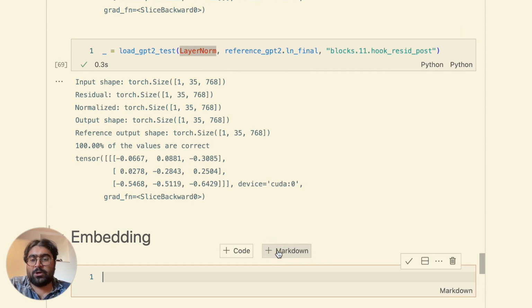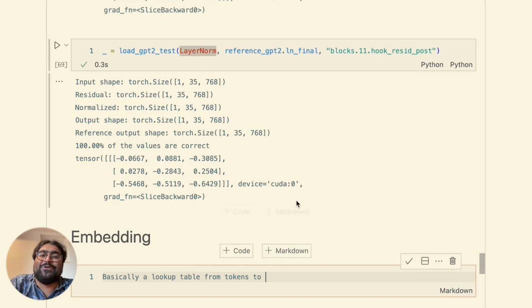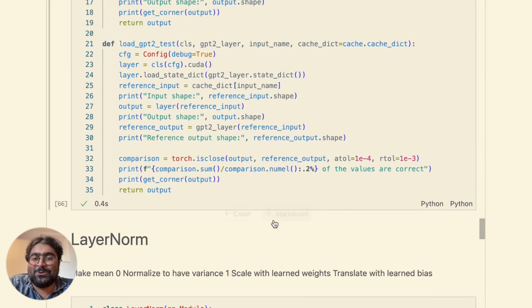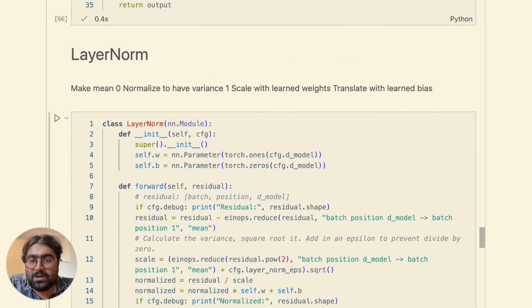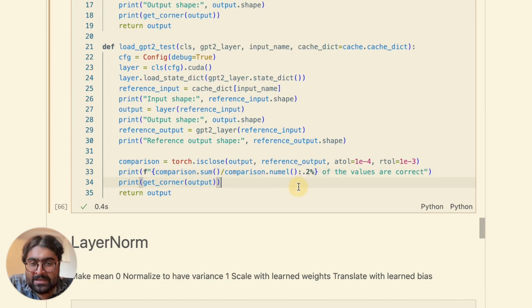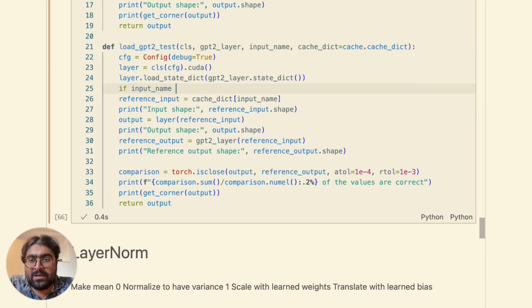So now I'm going to code the embedding, basically a lookup table from tokens to residual stream vectors. I'm just going to go and briefly add 2 adjustments to this. Strict equals false means... no, scratch that. Random details, not important. Let's make this support putting in things in the cache and things not in the cache.